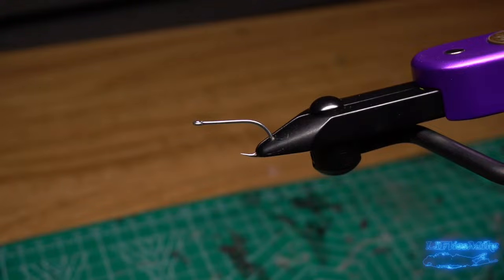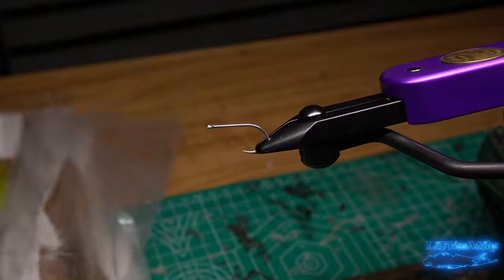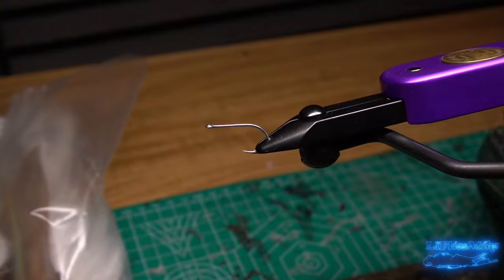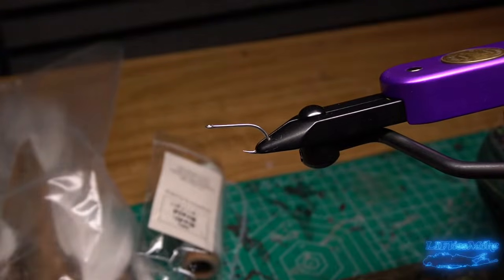That could actually work. Yeah. That'll work. I wasn't going to use this in particular, but yeah, this works. I was going to grab some olive, but I have some chartreuse barred hackle, which we could use. And we got chartreuse bucktail, and we got white bucktail. We got Bill's body braid. Oh god, there's stuff everywhere. We have resins, yada yada yada, thread. I just need to grab a little crystal flash.